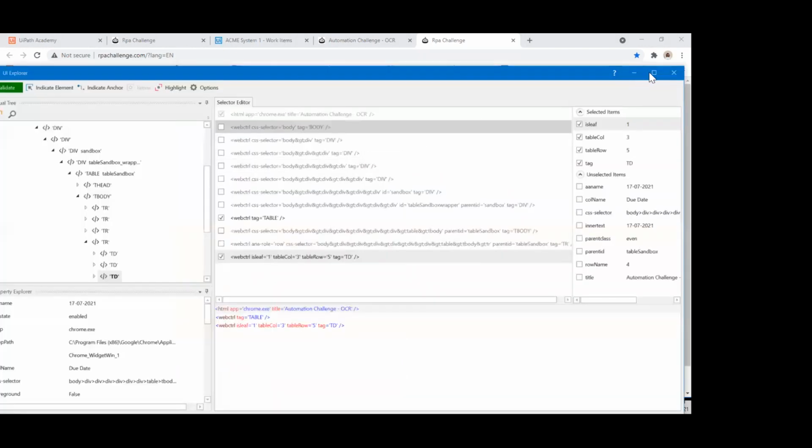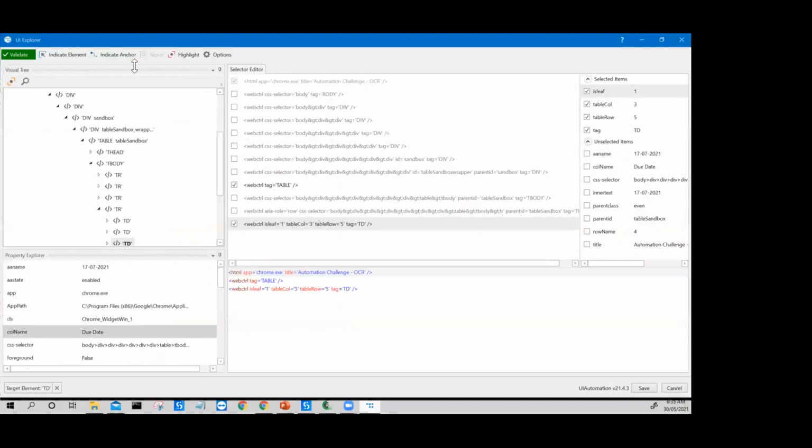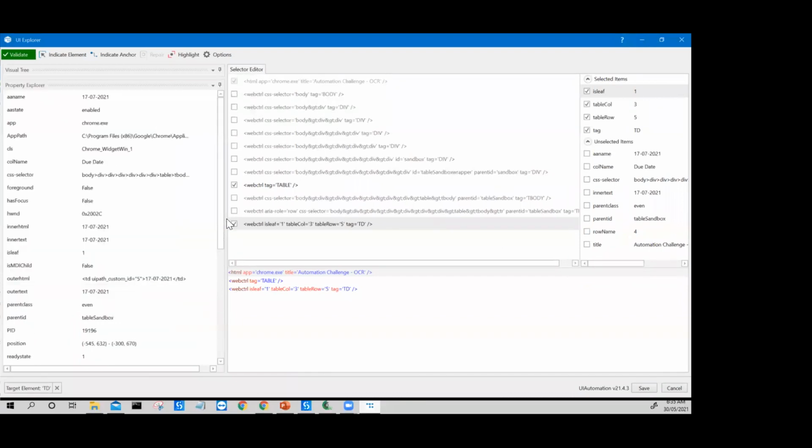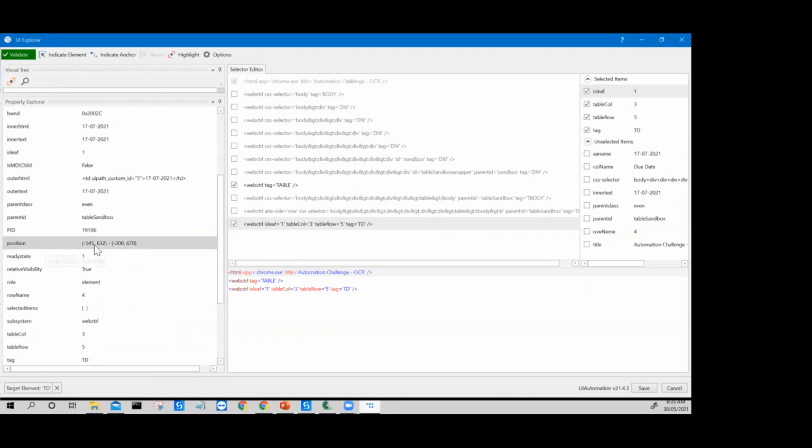When we are selecting a selector, something interesting to observe here is that it also selects the coordinates of it. These are the X and Y coordinates where your selector is present. Suppose I were to select that role in the company and it has chosen the position as like -545 or whatever. Next time we click on the submit button, or if you ask somebody else to run your code and they're not able to find that role in the company located at this location, you will get a validation error because it is not able to find it at that particular location.